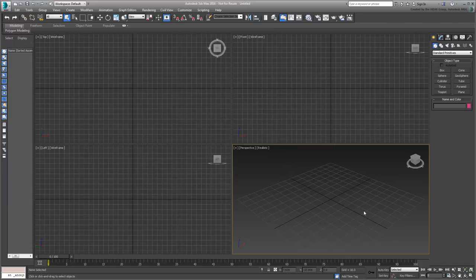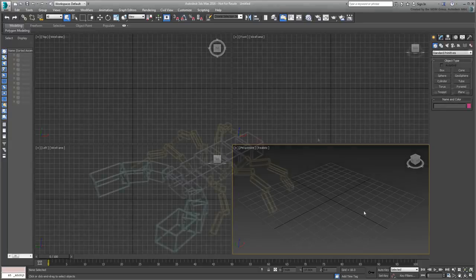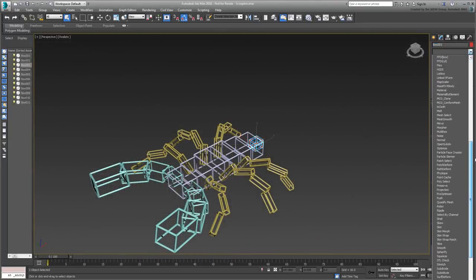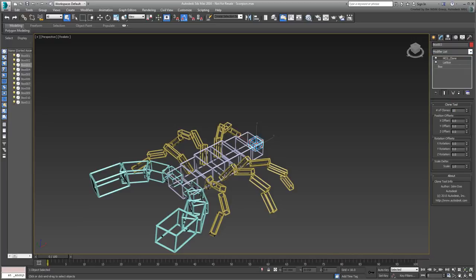The install procedure you just did added two new modifiers to your system, both starting with the prefix MCG. In a nutshell, the MCG clone modifier is a duplication tool where you specify a number of clones with options for position, rotation, and scale offsets. What makes this tool interesting is that the end result is viewed as a single object. You'll use it later to create the stitching on the baseball.